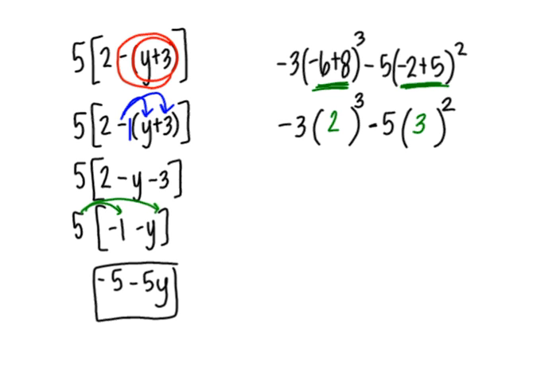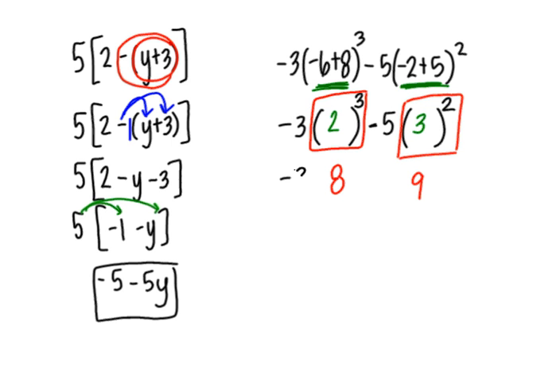When you get ready to simplify this one, make sure that you know that exponents come first. Do not say 3 times 2 is 6 because that puts multiplication first. So you want to make sure you do your exponents first. I misspoke. 2 to the third is 2 times 2 times 2, which would give me 8. 3 to the second is 3 times 3, which would give me 9.